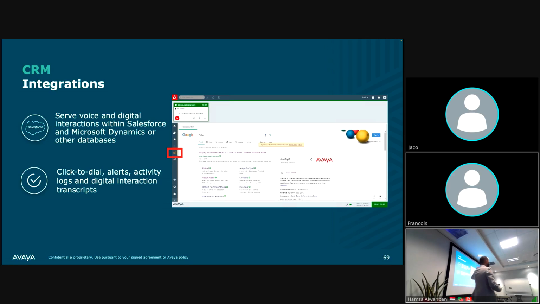But one of the Avaya Centrum program applications is the CRM connector, where we can integrate the caller number, or the Facebook ID, or the email ID, or the WhatsApp or Twitter ID, or any ID the customer has, with the database. So when a call or chat comes, when the agent answers that call or that chat, he has on the left side a button with a pop-up screen.